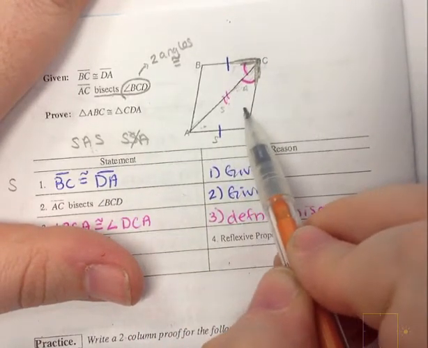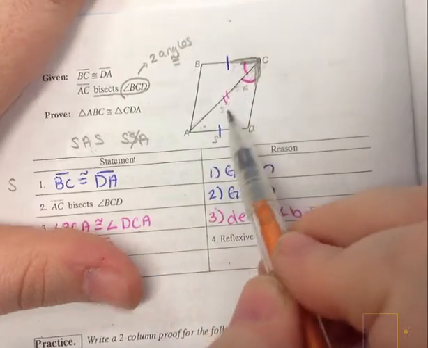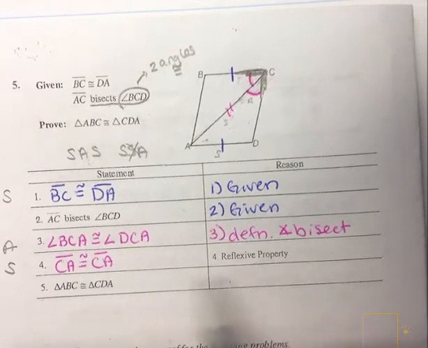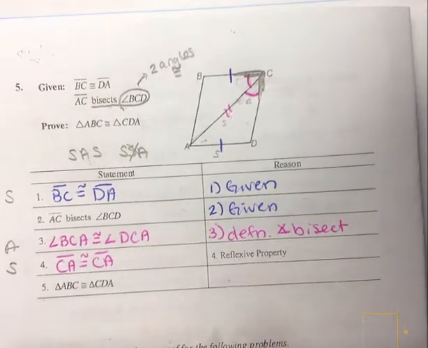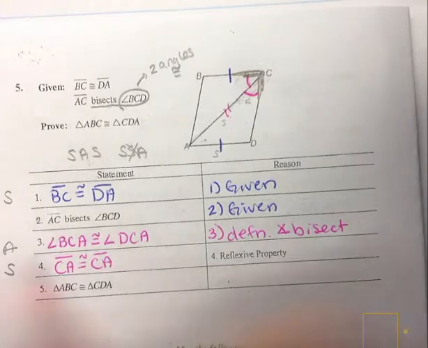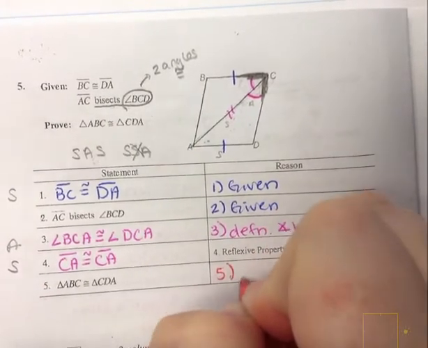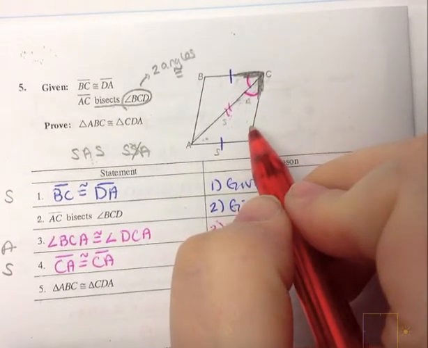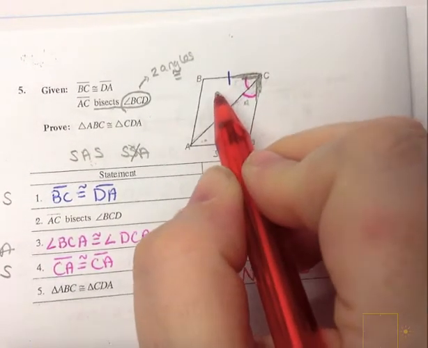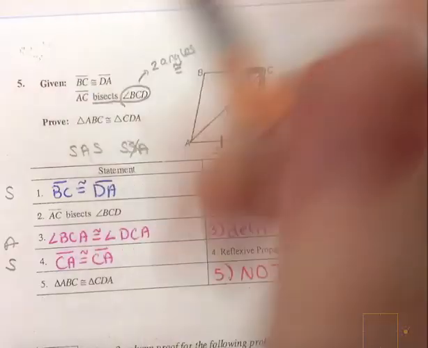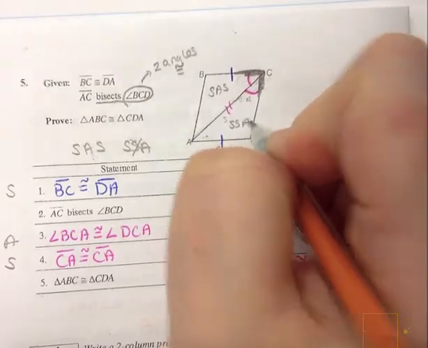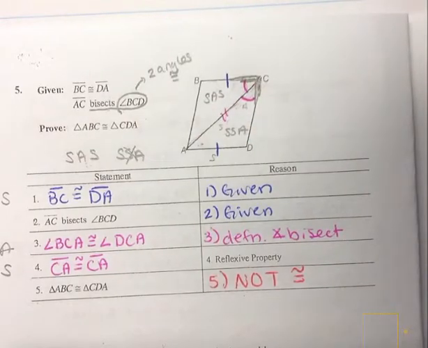This is not side angle side. This would be side side angle. This is bad. That means that these triangles are not congruent. Even after we did all of this, these triangles are not congruent. So we say not congruent, because this one would be side side angle. This one would be side angle side. So we can write this is side angle side in here, but this one is side side angle. Those don't match, so they're not congruent. And that's okay.